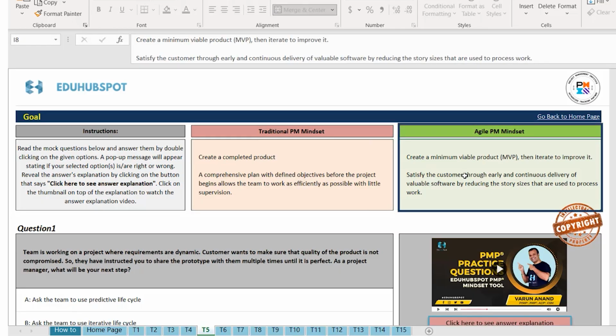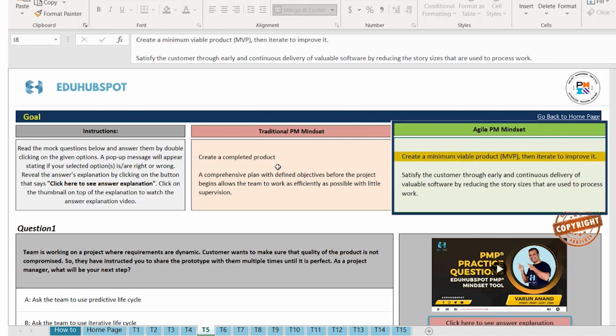On the agile side, you really don't need to have a complete product. You can create an MVP, which is a minimum viable product. And then you can use an iterative lifecycle or an incremental lifecycle or an agile lifecycle, which could be a combination of both, to create the product. It satisfies the customer through earliest and continuous delivery of valuable software.